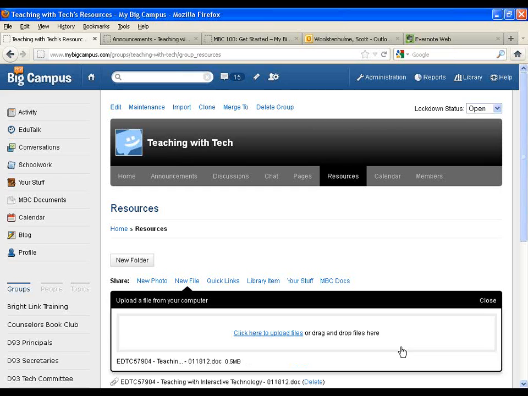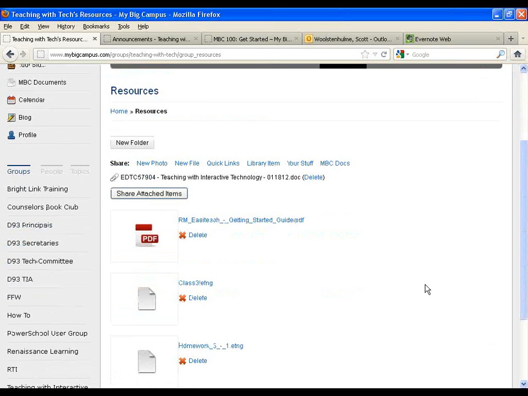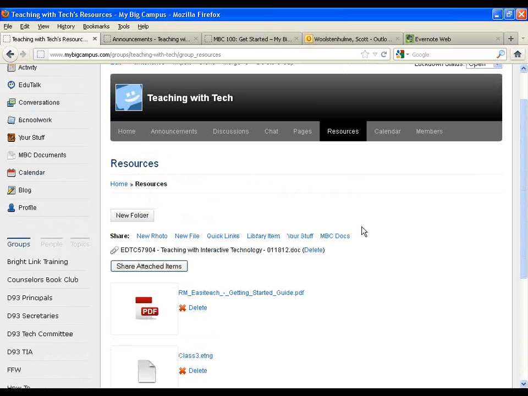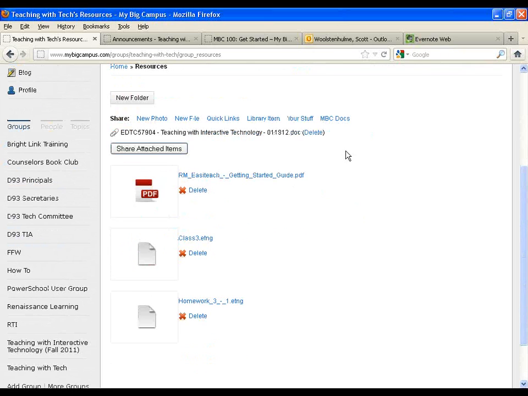So now I've taken a document and shared it with all of you. Again, as we're thinking about this in terms of your classes, really that simply, I've now shared a document with all of my kids. They can access it either at the computer lab or on a computer at school, or they can access it at home.